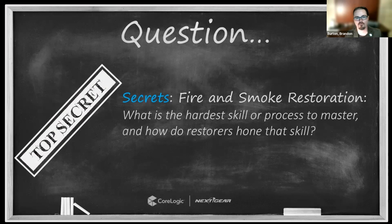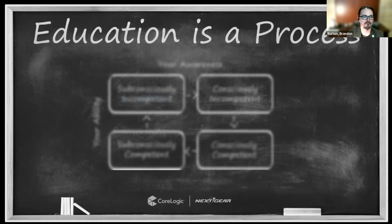As you're doing that, I want to take the comment here, John, about learning from your mistakes. I want to share something with you. I want to bounce this off you. This comes from a conversation I had a long time ago with a good industry friend, a gentleman named Graham Dick, as we were debating just how do we learn as restorers? How do we learn to become better at what we do in the restoration industry? And this is kind of where we settled out, is that what affects your education are 2 things.